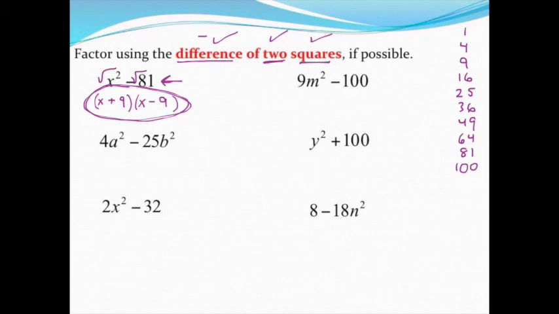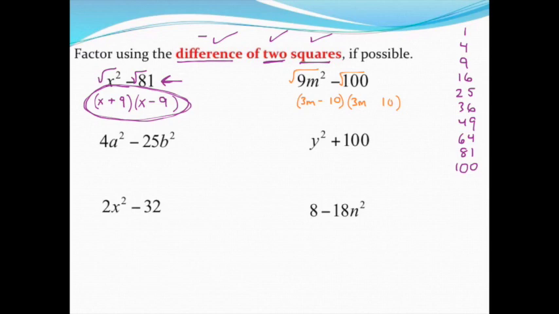All right, so next up, I've got to check that this is even possible. So I have a difference problem with subtraction. There are two terms, 9 and 100 are both in my list, so this one should work with difference of two squares. So it comes down to taking square roots, and I've got two sets of parentheses. Square root of 9m squared is 3m. So both of those parts will be in the front, 3m and 3m. Square root of 100 is 10, so that's going to be in the back.